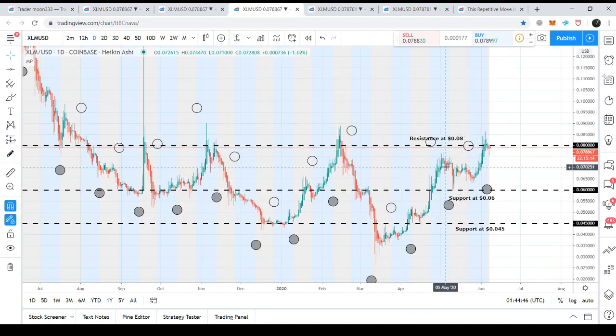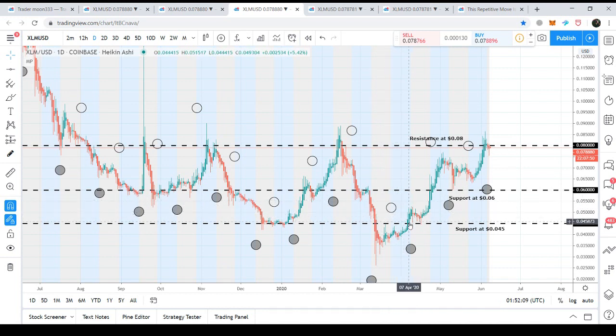We can see that this is the full moon and this is the dark moon, and the distance from one moon to another moon is called a synodic cycle that is 29.5 days long. Here we can see that this dark moon appeared just below the support of 4.5 cents. Therefore, the price line dropped to that level and moved up again. We had the previous full moon up to this level.